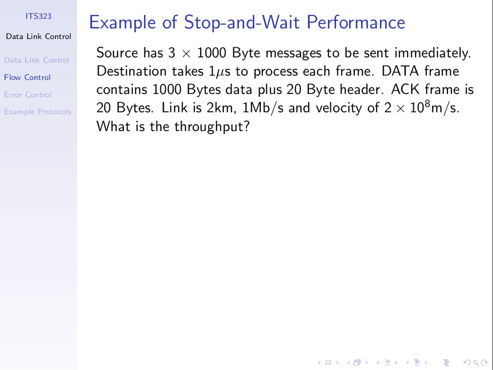From that first frame's perspective, if we started at time 0, we'd receive the ACK at time 8341 from computer A, and then it can immediately send data frame 2. And it's in fact the same steps. We just repeat this again, and the third one we repeat again. So by drawing this diagram and calculating the time for each step, it's very easy to quickly get the total time it takes.